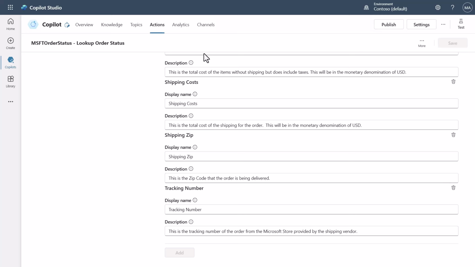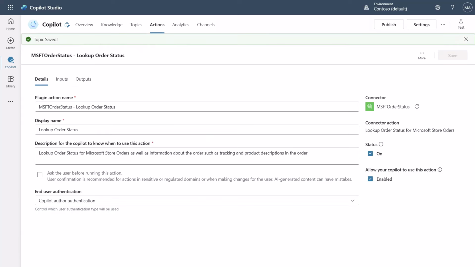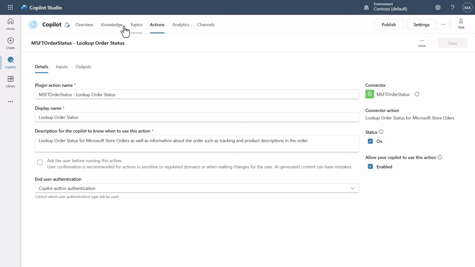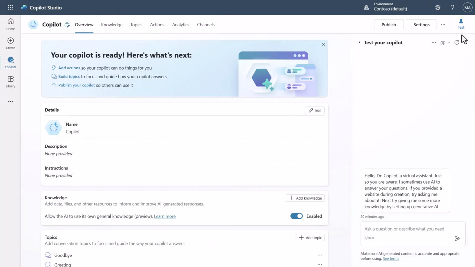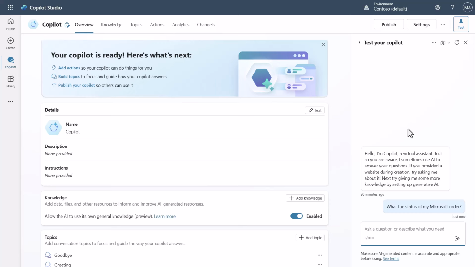and we'll let this action save. And then what I want to do is come in and actually ask some questions, and let's actually try to use this thing. I prefer to be over on the overview page when I do demos so that you can kind of see what it's doing. And if I say, what's the status of my Microsoft order, it's going to come back. It should go out and look for things. We can even turn this on to the conversation map so that you can see it go to work.